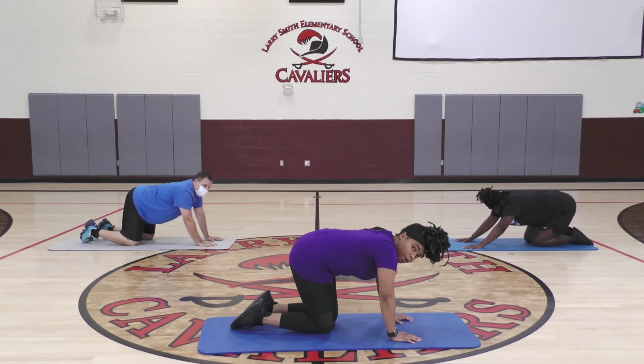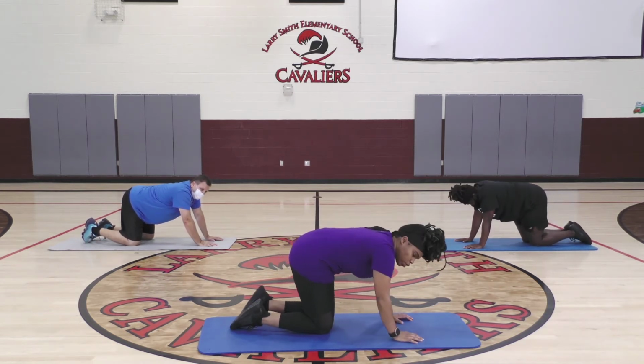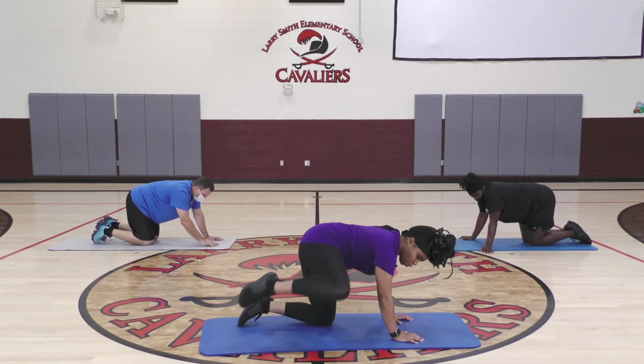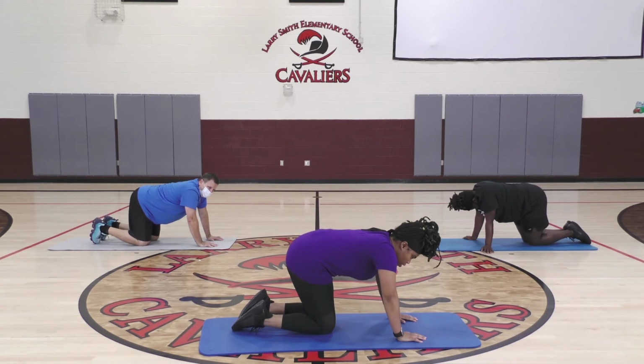All right, now we're gonna do a burnout. So it's gonna be 15 on each side, but it's going to be up and down really quick. So it'll be like this. We have 15 and then we're gonna alternate sides. We're gonna start our right leg first. Ready, begin.